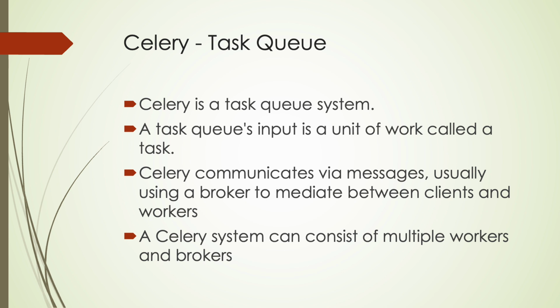Communication in Celery occurs through messages, typically facilitated by a broker that acts as an intermediary between clients and workers. When a client initiates a task, it sends a message to the queue, and the broker ensures this message is delivered to an available worker. A Celery setup can include multiple workers and brokers, enabling high availability and horizontal scaling for improved performance and reliability.